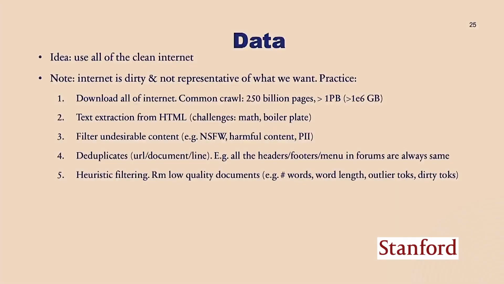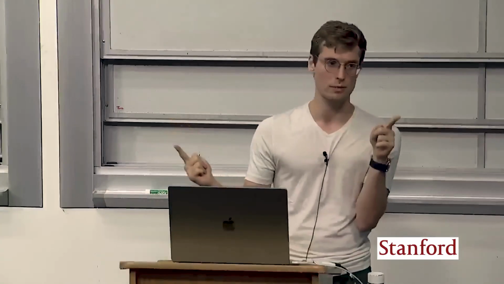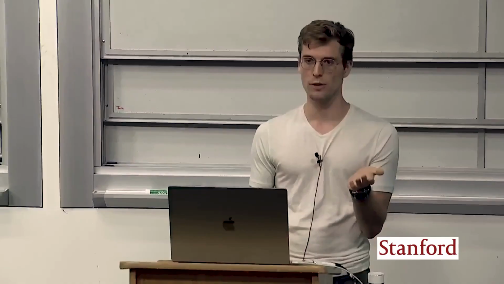Once you do deduplication, you will do some heuristic filtering. You will try to remove low quality documents. The way you do that is with things like rules-based filtering. For example, if you see that there are some outlier tokens, if the distribution of tokens in the website is very different than the usual distribution of tokens, then it's probably some outlier. If you see that the length of the words in this website is super long, there's something strange going on on that website. If the website has only 3 words, maybe is it worth training on it? Maybe not. If it has like 10 million words, maybe there's something also wrong going on on that page. So a lot of rules like this.